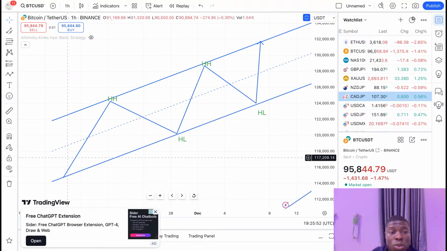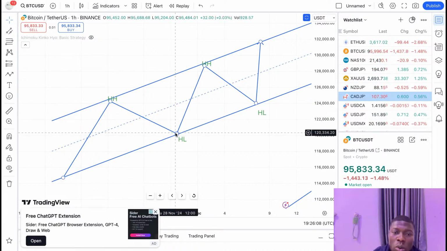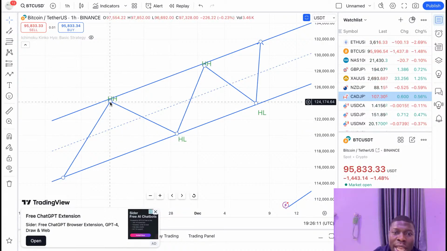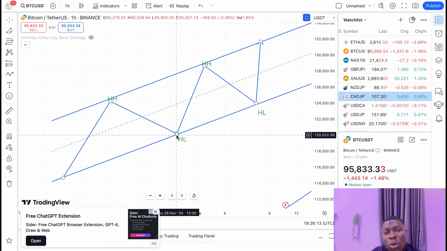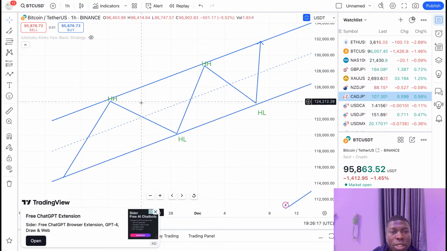That's what a swing is. When it swings up, it swings down. So this node is a swing high because it's the highest point of this particular trend. This is the lowest point. So we call this a swing high and we call this a swing low. I don't know if I actually answered your question, but I tried to illustrate it with this.